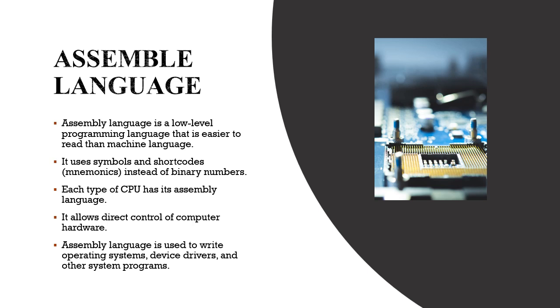And it is worthy of note that each CPU has its own assembly language. So it allows the direct control of computer hardware. And this assembly language is used to write operating systems, device drivers, and other operating system programs. I think we've discussed this in our first week or thereabout, where we discussed assembly language.